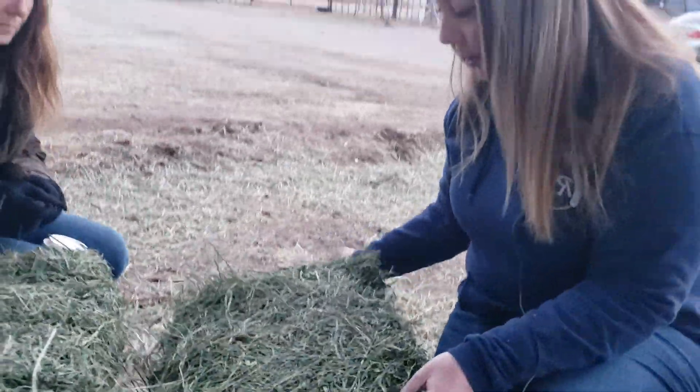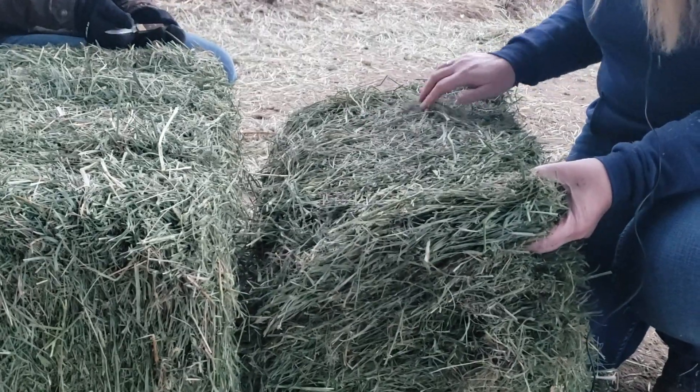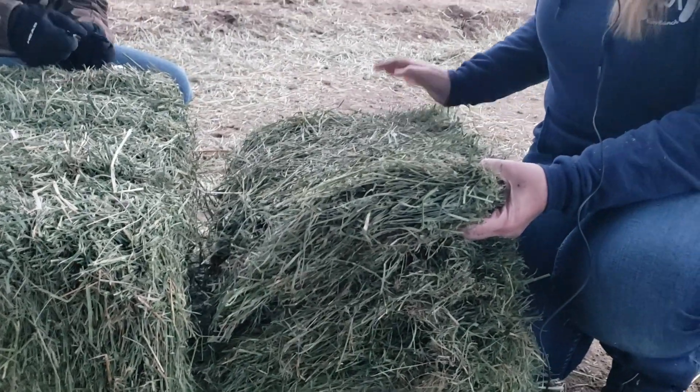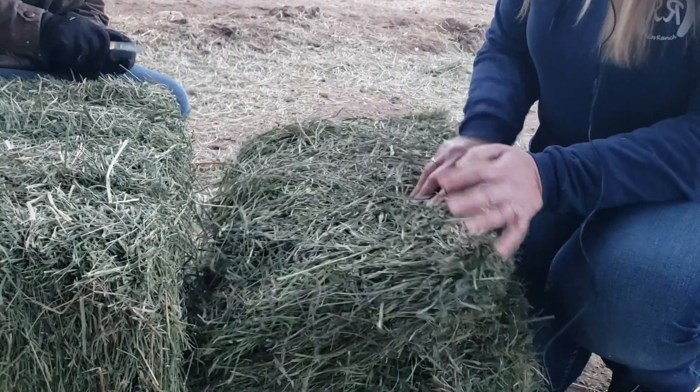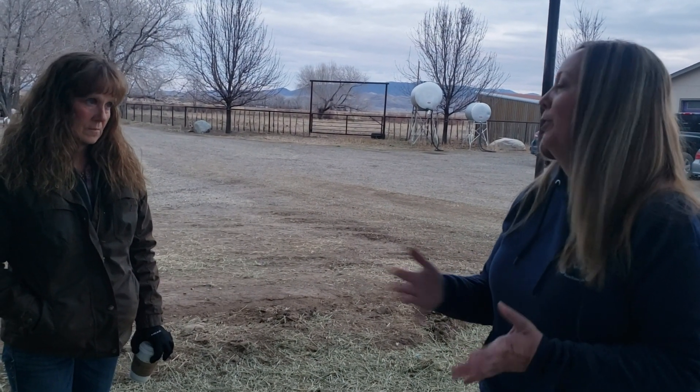I always use the first number as my grass number. This one — and again, it's always an estimate — you can notice it's got a little bit of flower pods in it, and you can see there's a lot of grass and just a little bit of alfalfa. It's probably 20% alfalfa and the rest is grass. A lot of people think that mix is about the seeds — if you put half alfalfa seed and half grass seeds you'll get half and half — but it doesn't work that way. It doesn't even work that way by cutting, because it depends on water and heat. Alfalfa likes warm weather, so it takes advantage then. Earlier in the year when it's cooler, the grass likes that, so you get more grass. You can't really plan on half seeds of this and half seeds of that and have it turn out that way.